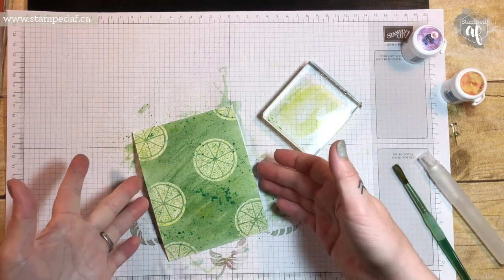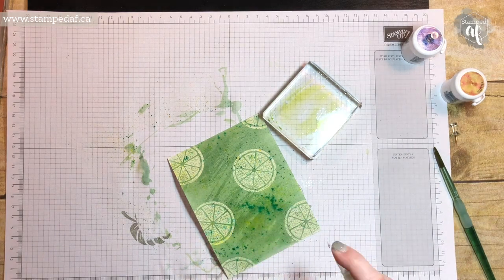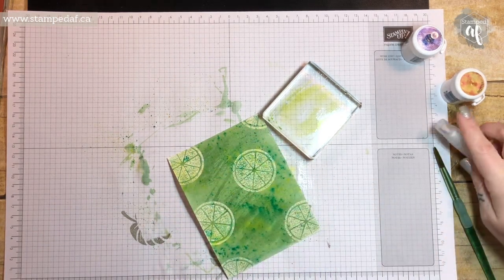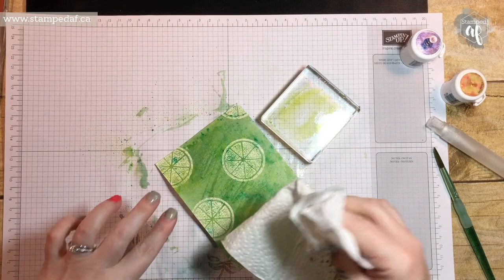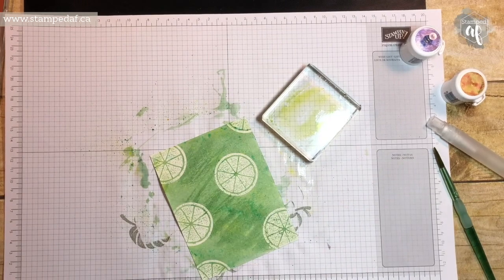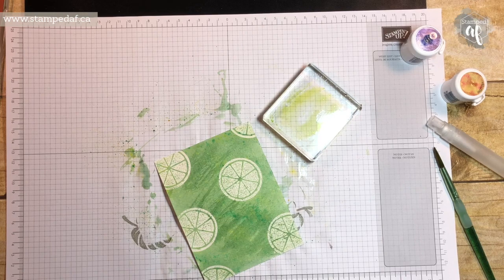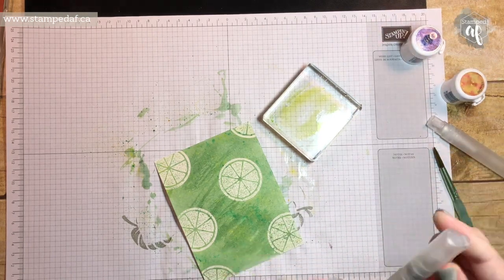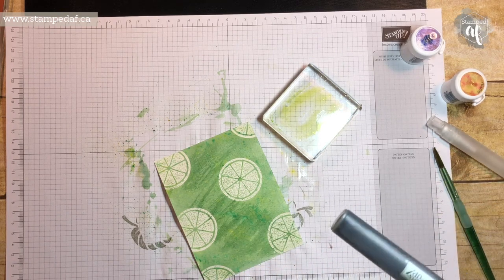Okay, we'll leave that for a few minutes to set. I'm actually gonna spritz this a little bit. That's too much. And I've got no paper towel. Yes, I do. So that's better. If you find that you're spritzing a lot in one color, I would recommend putting it in a spritzer. So we've got a little black reinker here with a lot of water.